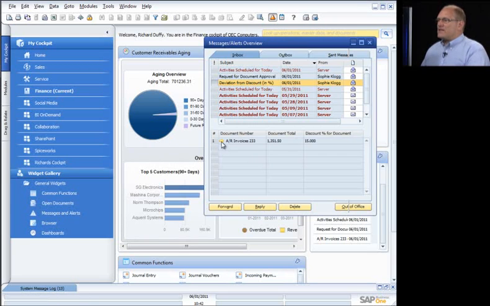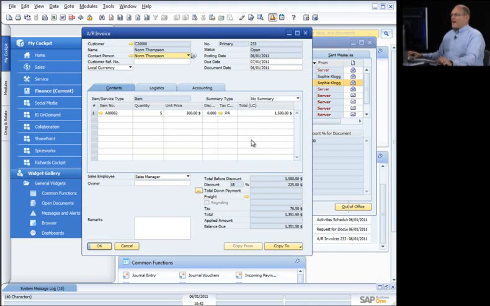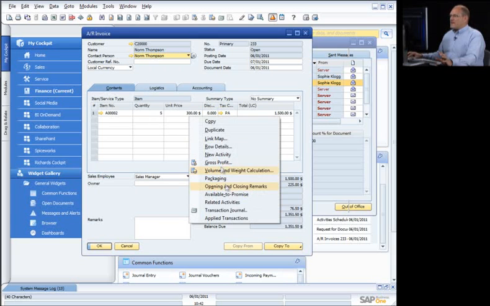So there you can see it. It's AR invoice number 233, and the deviation percentage for the document was 15%. So I can go and look at that now, and I can see that Sophie's given that 15%. Now, the difference between an alert and an approval is the approval stops the transaction from going through. The alert's just telling me that it has occurred. So I can still go and look at this transaction now.